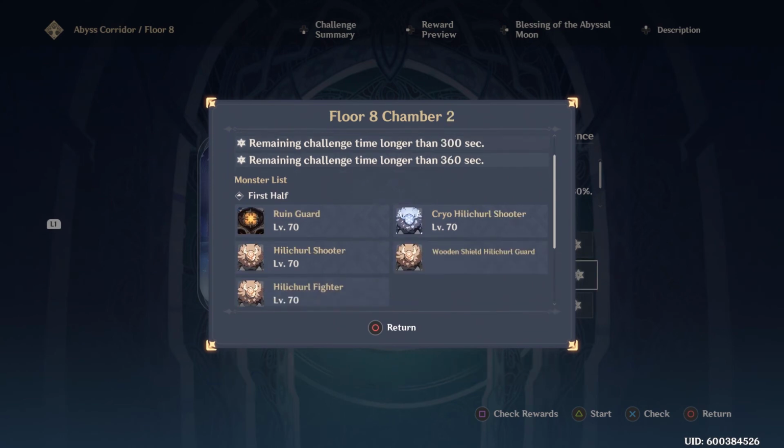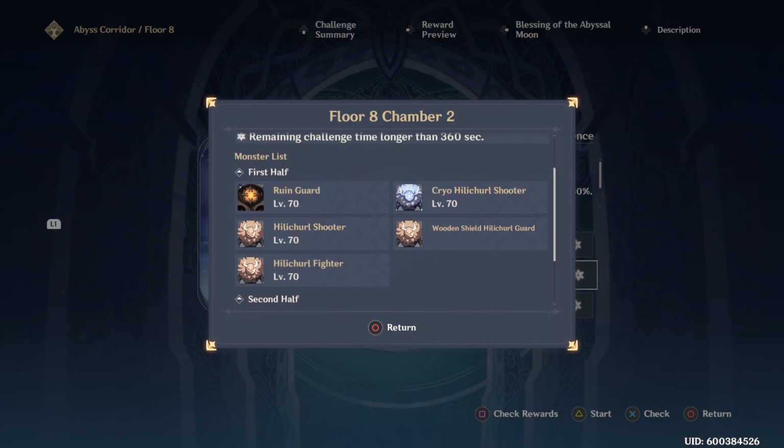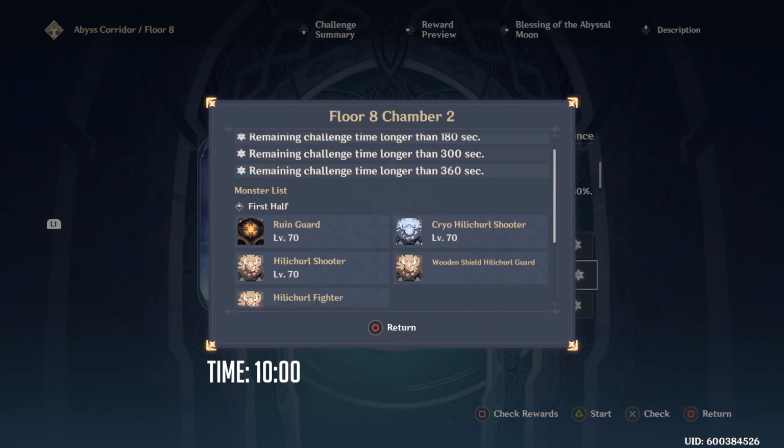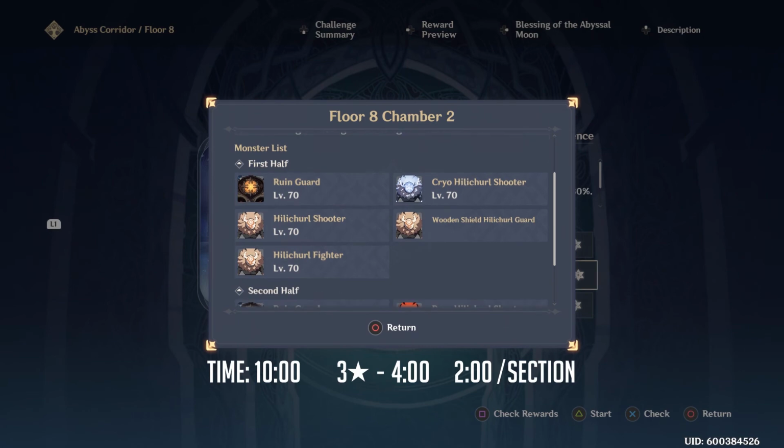In chamber 2, you fight a level 70 ruin guard and a few shooter hilichurls. On the second half, that team will also fight a ruin guard and a few pyro hilichurl shooters. You're given 10 minutes in this chamber, but you're required to beat it in 4 minutes to get all 3 stars.